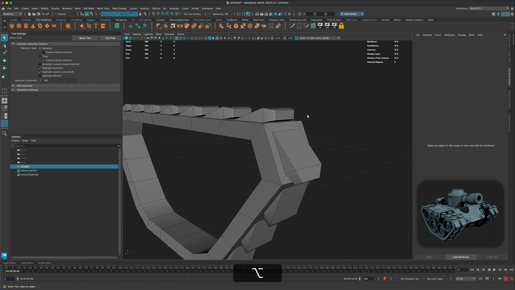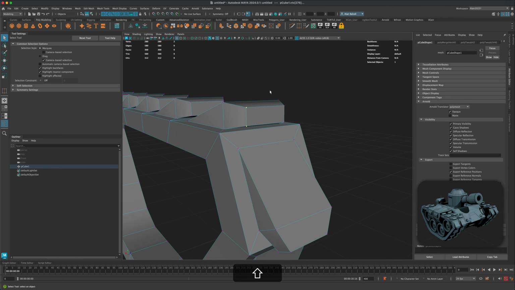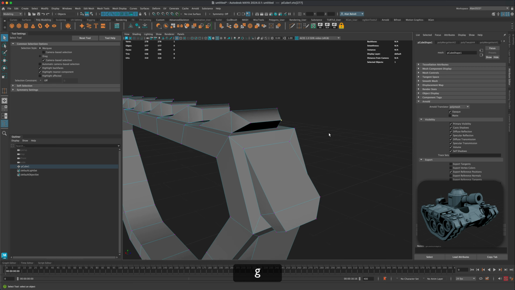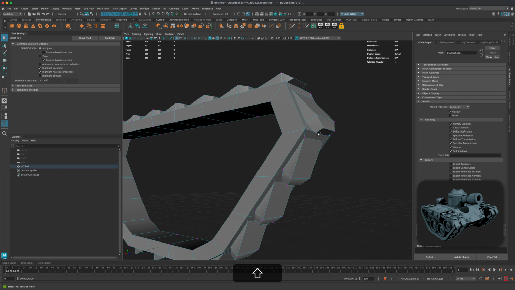Another thing we could do if we wanted to, we could grab maybe these points here, and let's see if we can weld them together and see what that looks like. Press G to repeat the command. And if you wanted to make the front of these kind of super sharp, again, just select both points and click on merge to center, or press G to repeat the command.